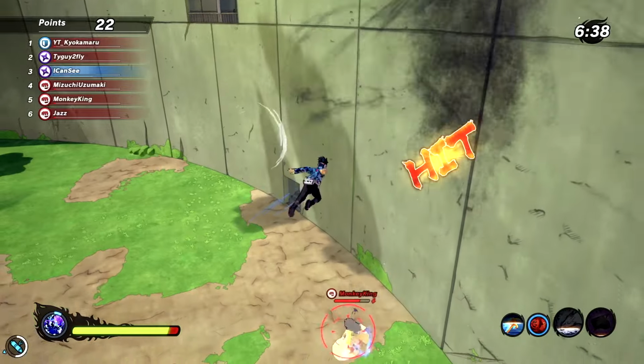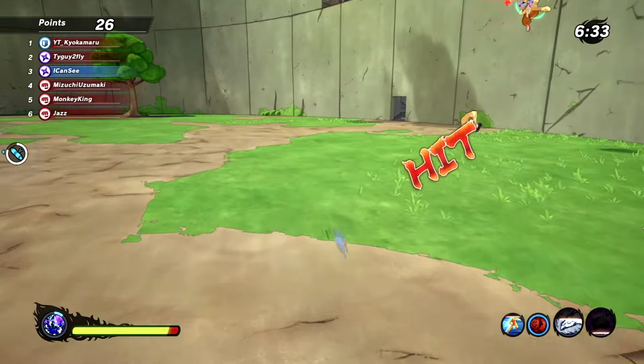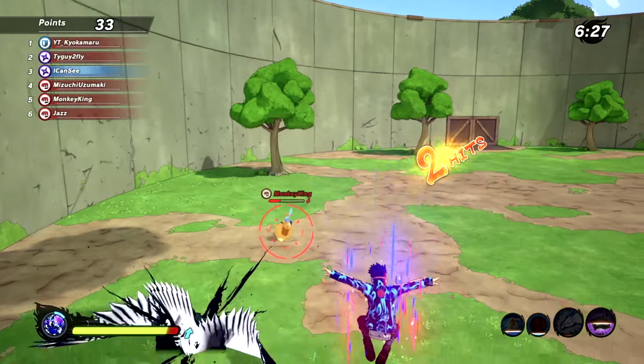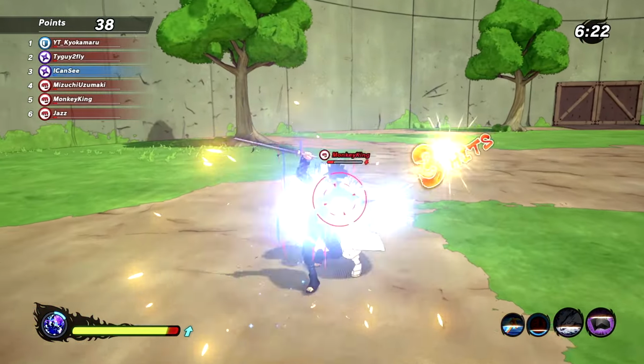Okay, let's do this. Oh, that's very unfortunate. I'm taking that poison damage. Definitely was blocking. You're about to be irritated fighting me. I'm telling you right now. I've been cooking this build for a little minute now.